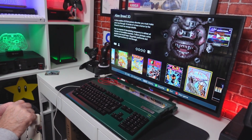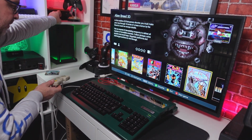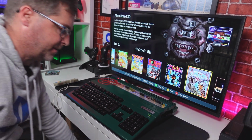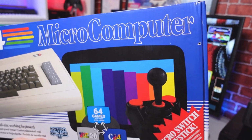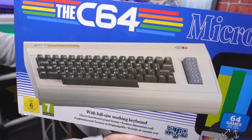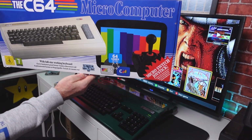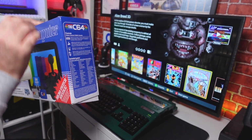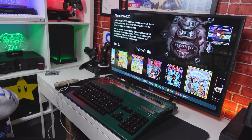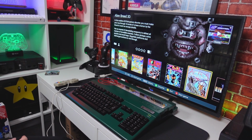Retro Games actually sent me two of them a while ago. Incidentally, while I'm here, this is the Maxi that Retro Games Limited kindly sent me quite a while ago. It still gets used to this day, and it's still a fantastic box and machine. So yeah, that does still get used.